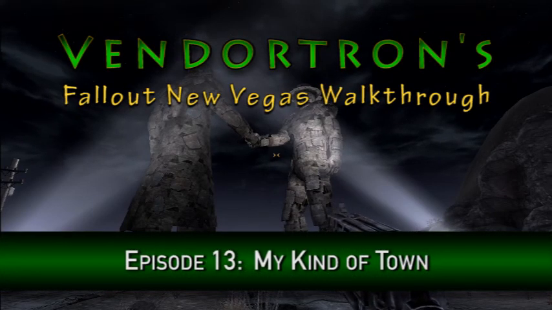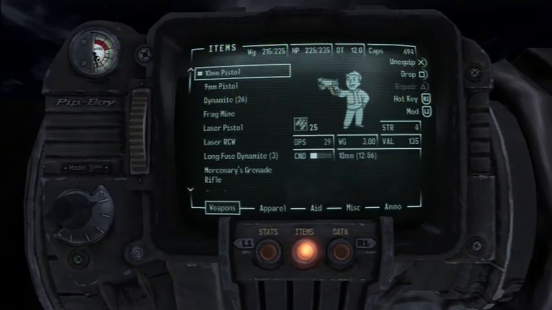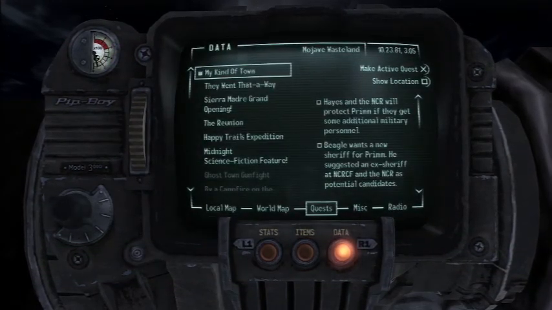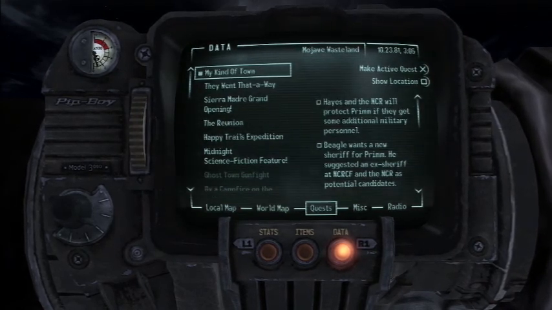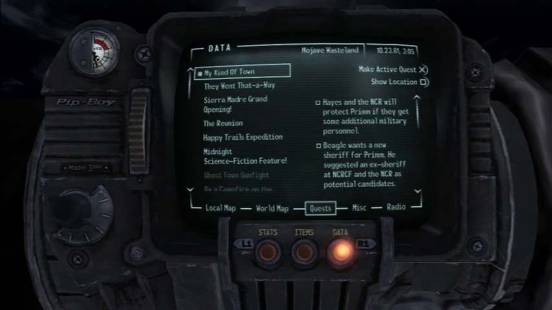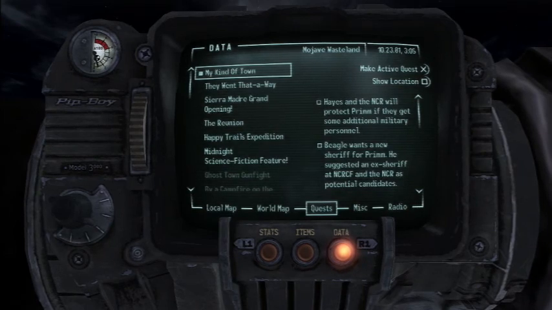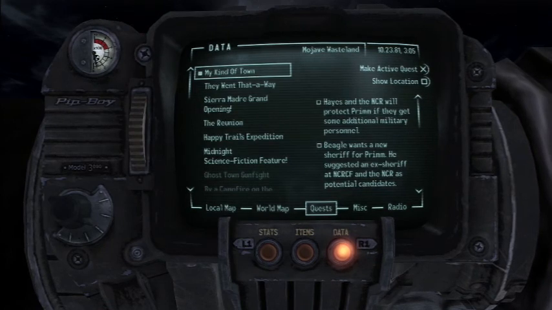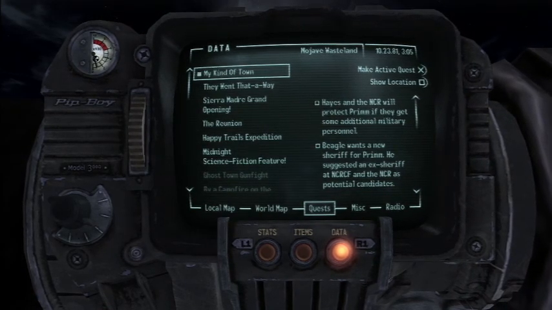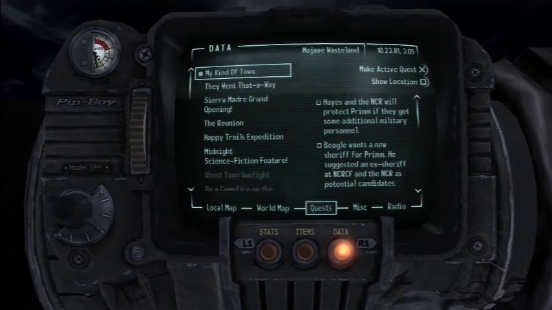We have made it to the Mojave Outpost, and our next quest item involves My Kind of Town. We have been sent here by Lieutenant Hayes to talk to the NCR about protecting Primm, and getting some additional military personnel down there to take care of the law enforcement in the area. So I've turned to the NCR because Deputy Beagle wants a sheriff for Primm, but he's unwilling to step up to the role.